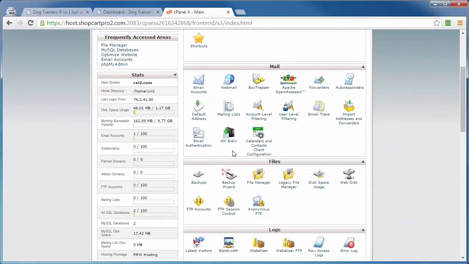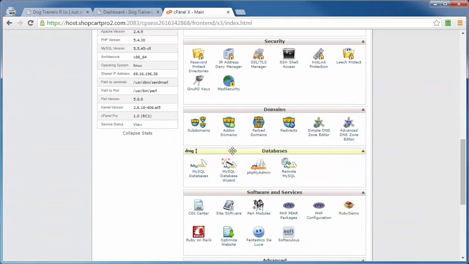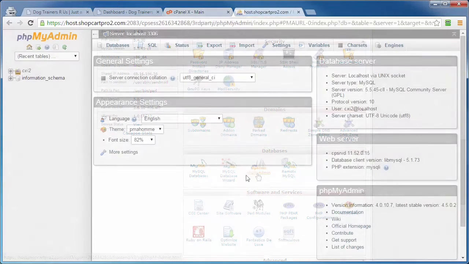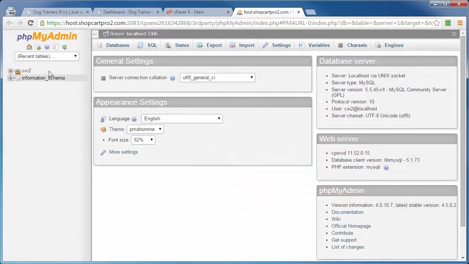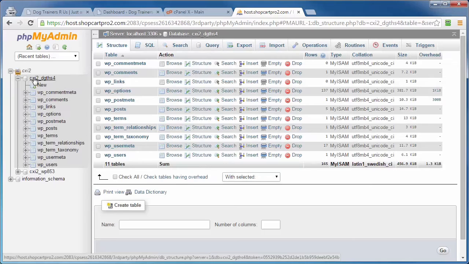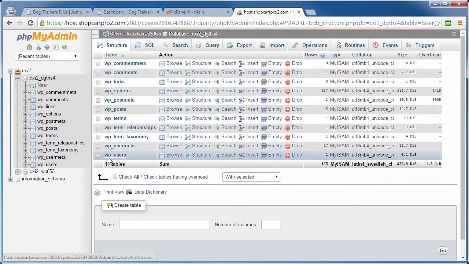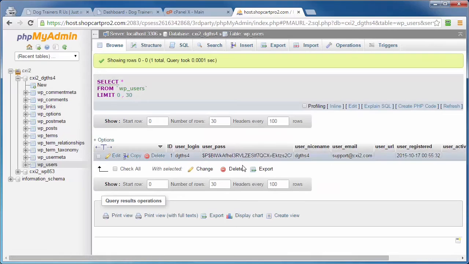Logging into my cPanel control panel, let me show you what I'm talking about. Scroll on down to databases and click on PHP My Admin. And this is going to show you all the different databases that you have assigned to that one domain. And this is the one for the demo site that we're working on. And you can see right here WP Users, we go ahead and open this up. It's going to give a list of all the users on that database. And right now there's just the one, but the ID number 1 is right here, and it's assigned to the administrator, and that is a potential security issue.